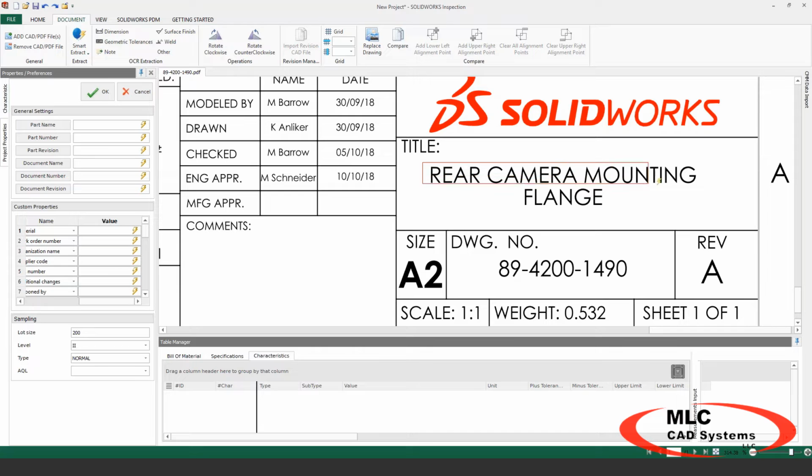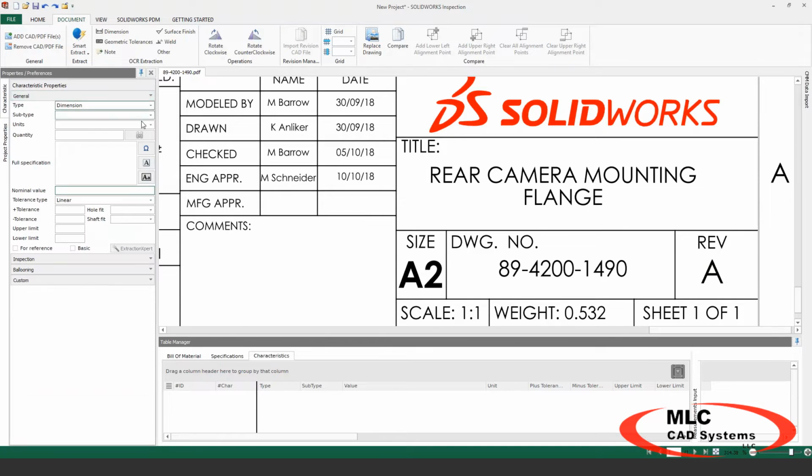When we start using this, think of the software as grabbing a snapshot of whatever you drag a box around. So if I drag a box around this number, it's going to automatically pull in and populate that information. And from here, we could start filling in all of these different values based on what our project requires.